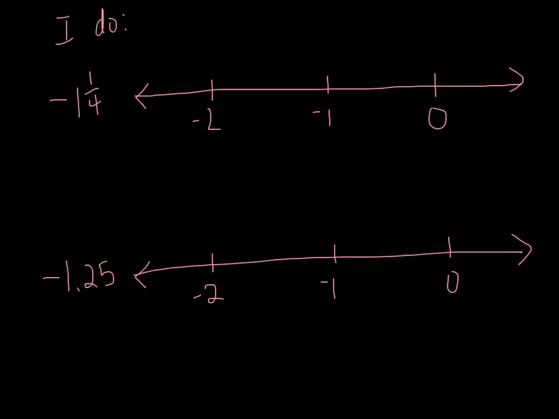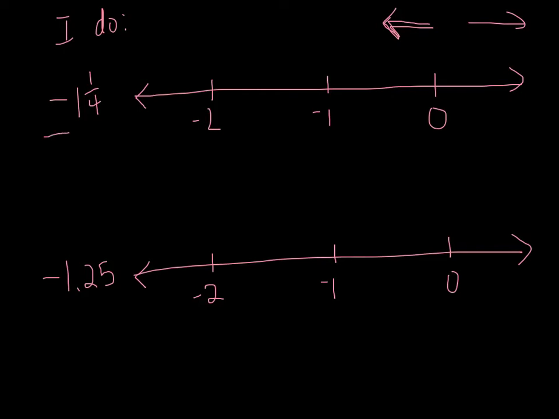Okay, and then this is the second I do because I wanted to show you to be careful on the negatives. I see a lot of mistakes here, simple mistakes that are easy to fix if you pay close attention. Remember that on the negatives that when we're counting in a certain direction, we're counting away from 0. When we were going positive, we were counting that way because we're going away from 0. Well, negatives, we're counting that way because we're going away from 0.